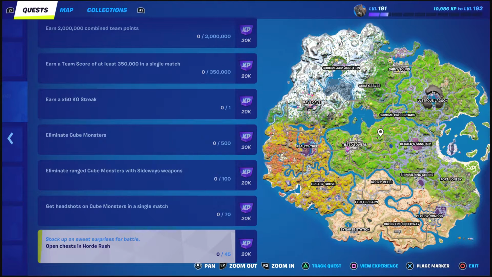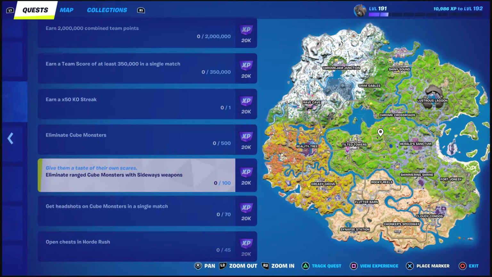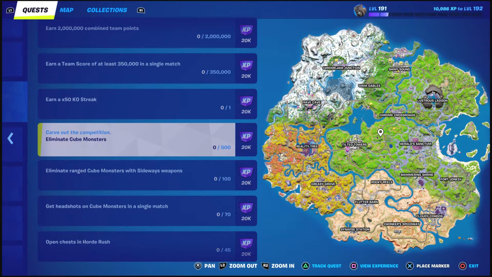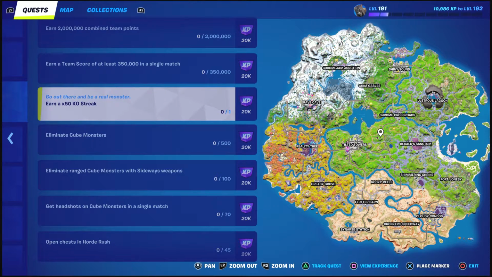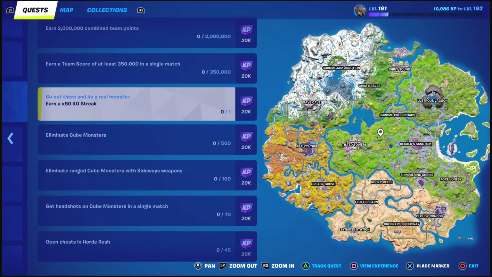So open chest, 45 chests. That shouldn't be too bad. I think I can get that done in like one or two days. Get headshots, that one's easy. So that's 2 I can probably do. So 1, 2, 3, 4. This one's going to be a little tricky, earn a 50 KO streak.